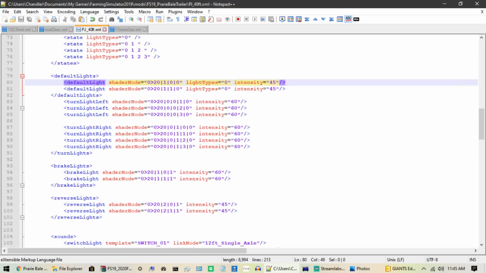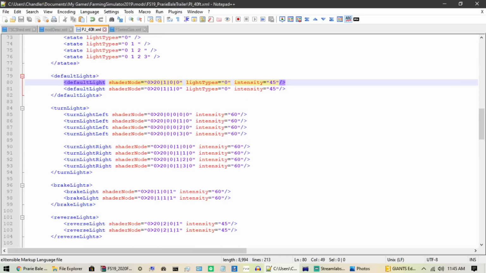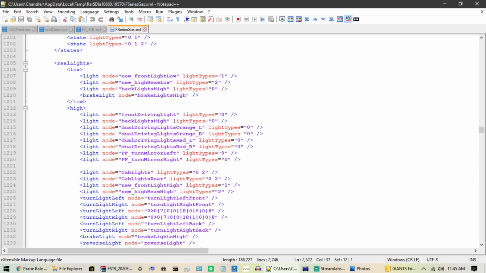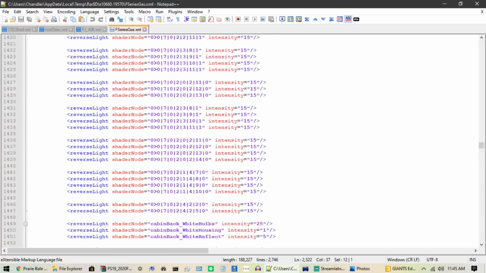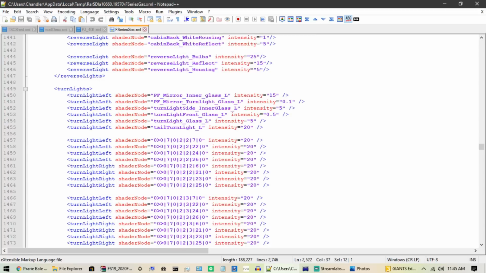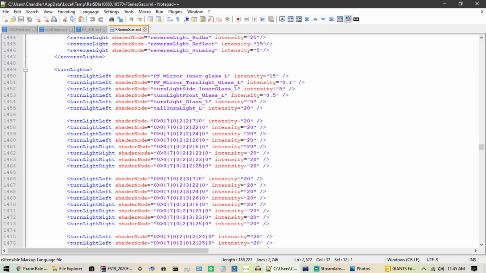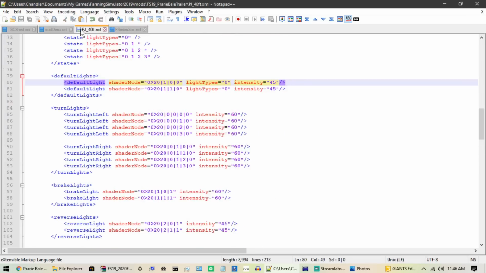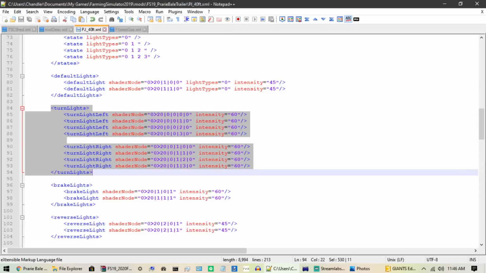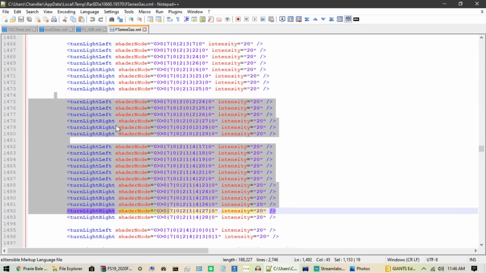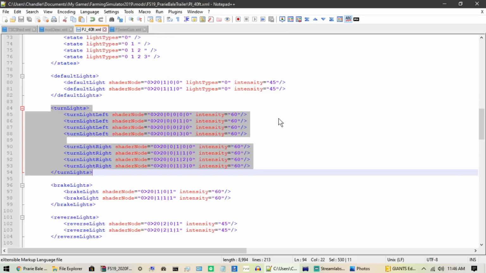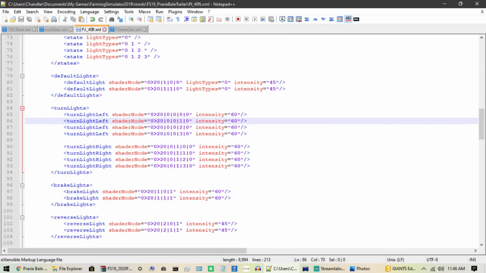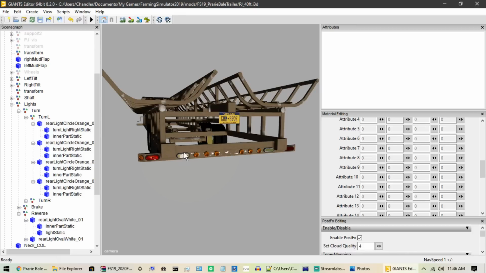There's nothing different in the code when it comes to scripting these turn signals. Turn light left is scripted like every other turn signal. This might be confusing, but the turn signals for my 2020 truck, and all of these turn signal lights for flatbeds and everything else, all blink at the same time. There is no difference between that code and this code when it comes to the turn lights. There's turn light left, turn light right. These are all different beds. There is nothing different in the scripting besides the intensity that you make those lights. Everything is done in the editor. So that's pretty much all you need to do with this.